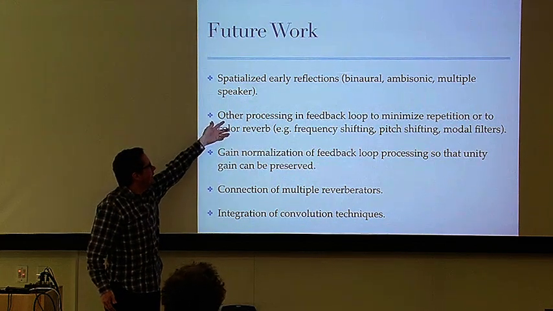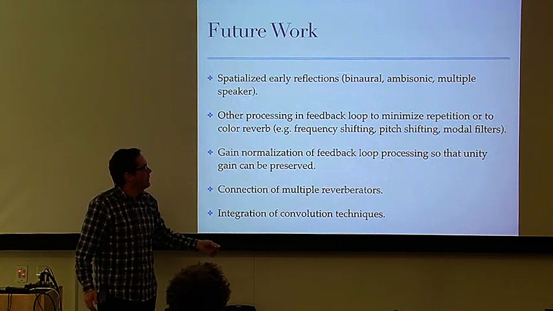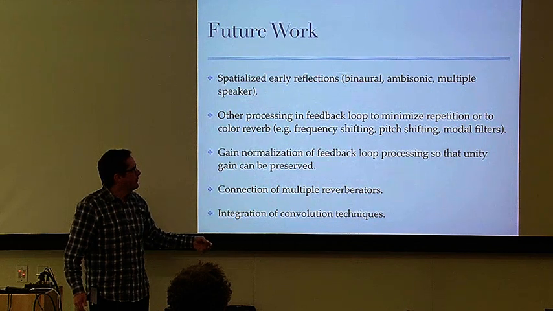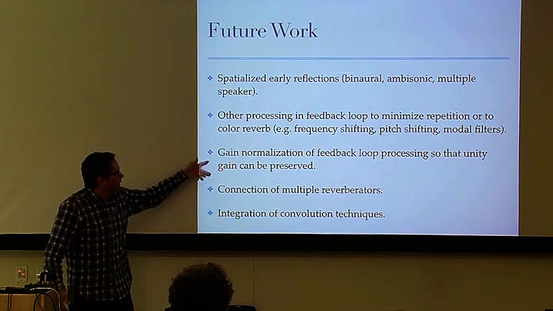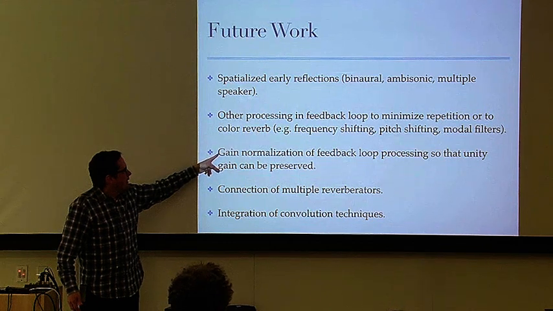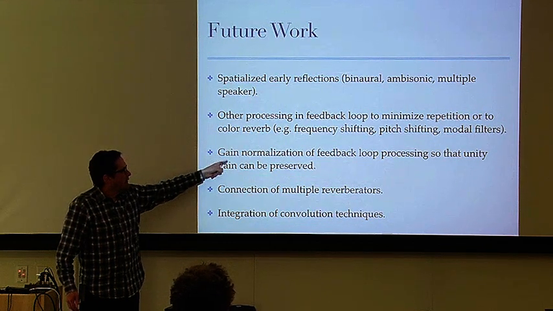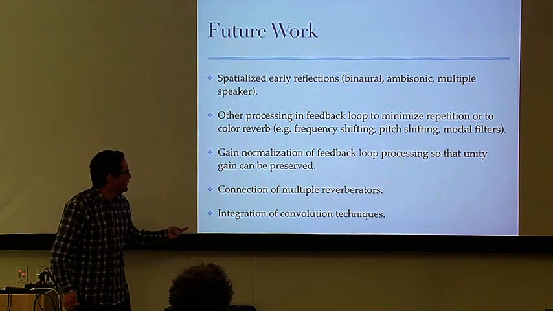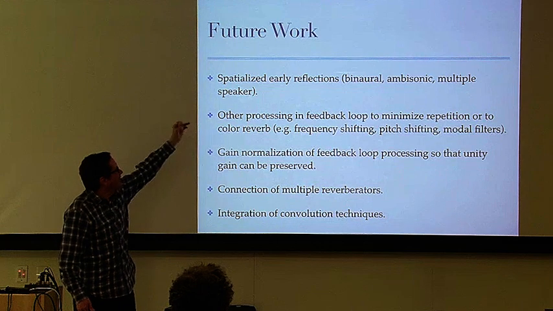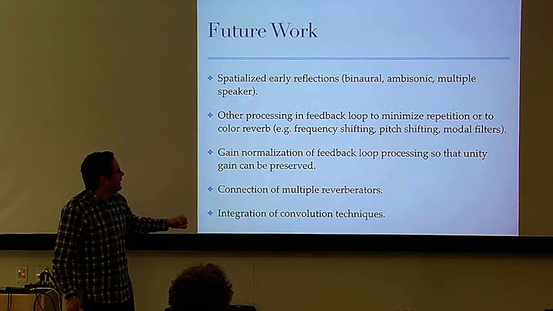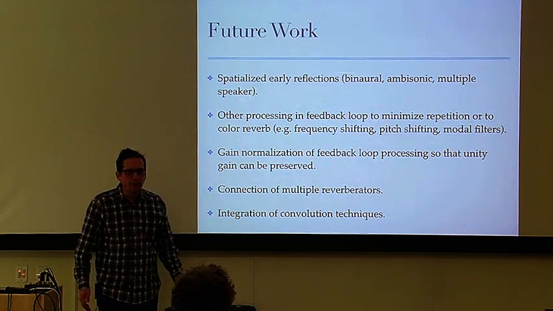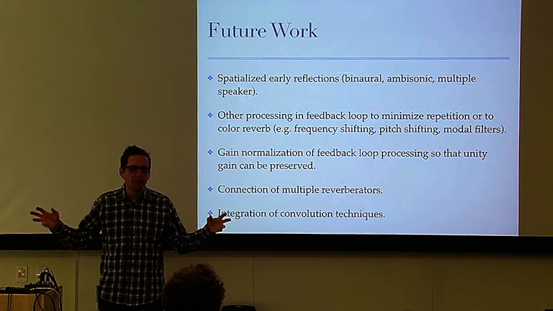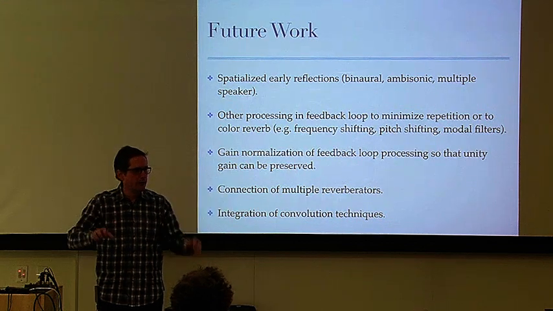I want to think about other types of processing I might be putting in the feedback loop, not just the granular delay, but certain kinds of frequency shifting and pitch shifting. I want to think about pre-computing the gain so that I get more control over it, especially things which are stochastic. And the other thing is to integrate convolution techniques, specifically to look at diffusion and early reflections and use impulse responses for the small components within the reverb.